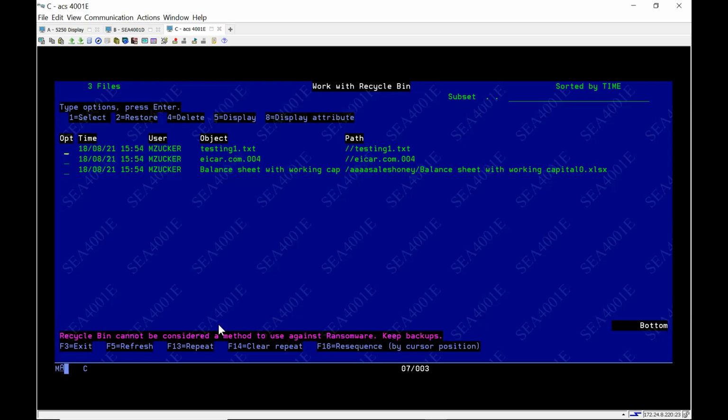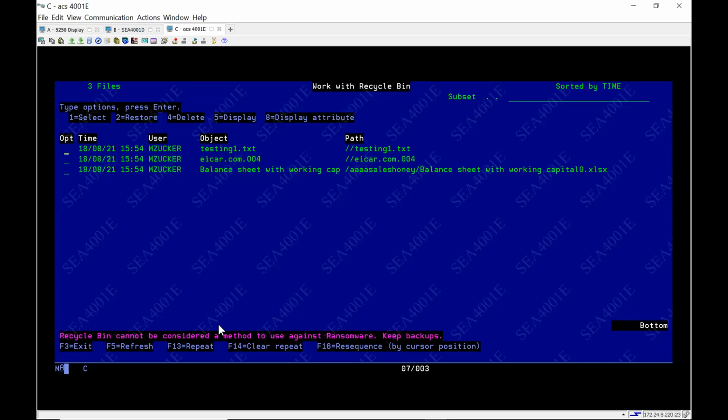We don't expect batch jobs and 5250 interactive sessions to be part of a ransomware scheme. We will not put in a recycle bin daily maintenance of applications like that, but a remote device will keep here. And in configuring the product you choose how many days you want to keep the data in this recycle bin. So you could say every day there'll be a job on the job scheduler to purge from the recycle bin those entries older than X number of days.